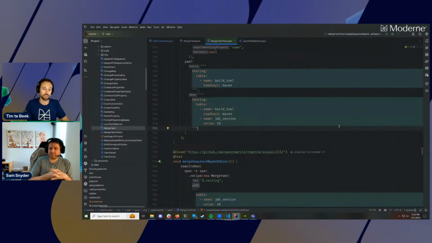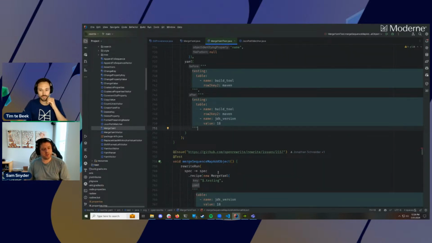And of course, it's very easy to write these recipes, also to write them in a declarative form. You're looking here at if we were to instantiate those recipes. But you can also write these in a rewrite YAML file. You can still then use the testing framework that we have to verify that you're making the right changes. So if you want to really try things out very rapidly, then we still recommend that you write these unit tests and have a couple of examples of how you want things to look in the end. Totally, yeah. And of course, you can always use the Modern CLI to test out your in development recipe or test out one of these recipes across a bunch of real code very quickly.